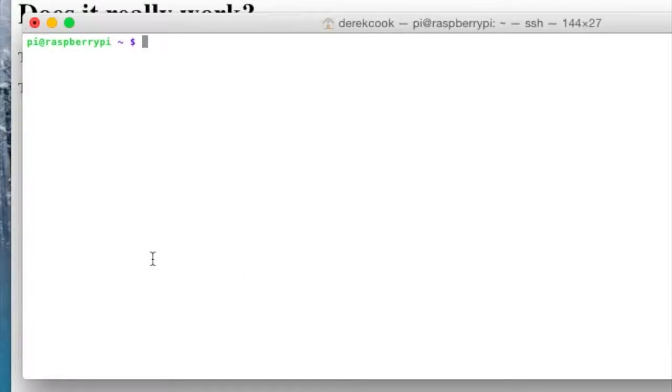So now that you have an Apache web server, we can go ahead and add PHP to it. Alright, so this command is just going to install PHP 5 onto your Apache web server.